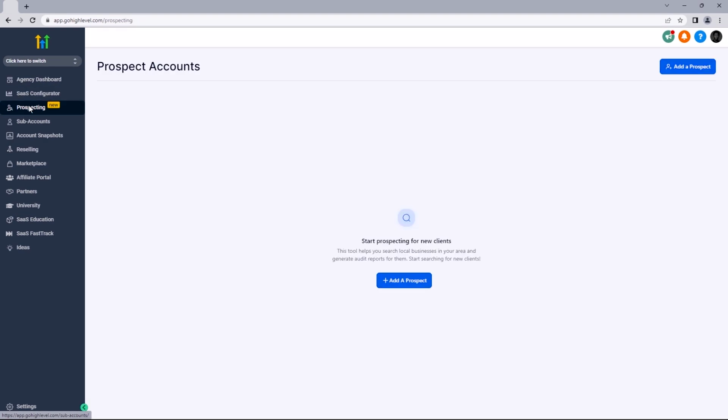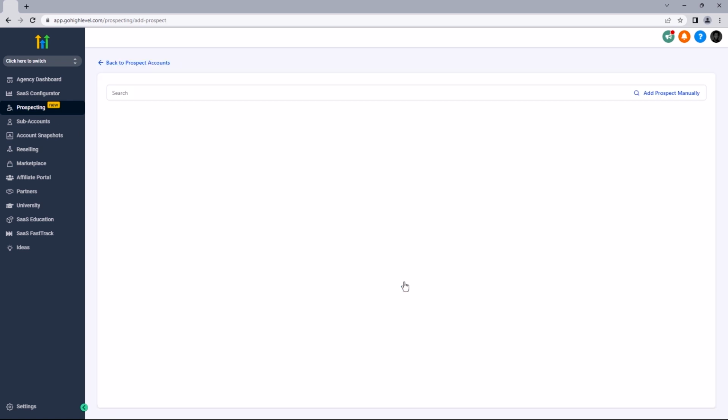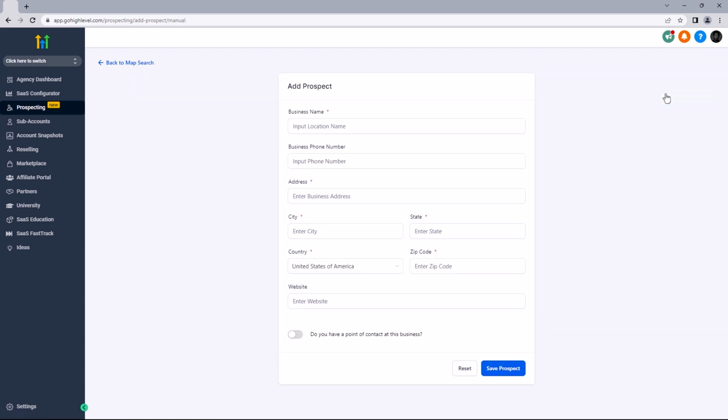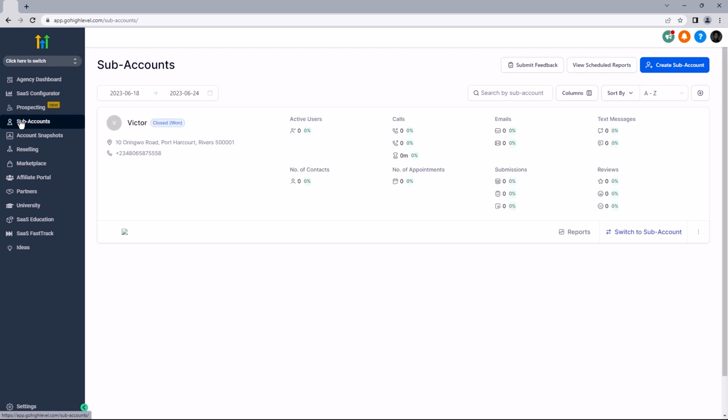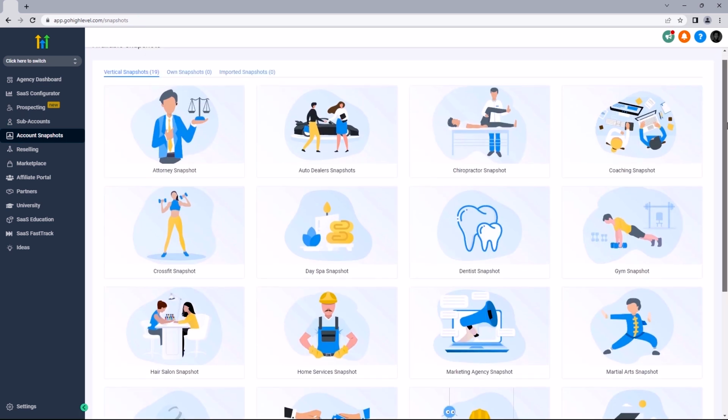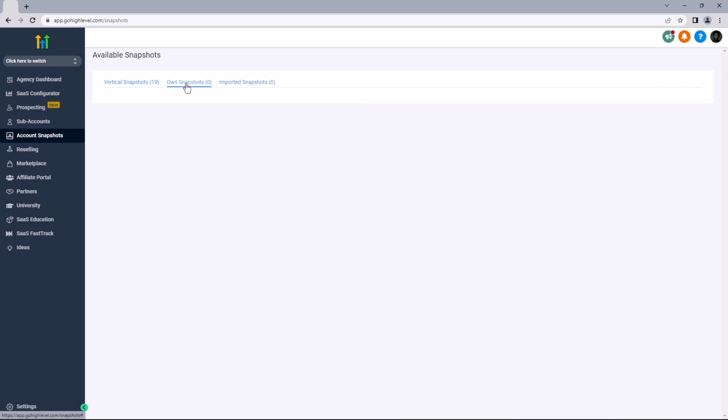Moving on, this gives us the option to create profiles for prospective clients you may want to reach out to in the future for maintaining that steady stream of client base. This is self-explanatory, so I'll just move on to the next option, which happens to be the sub account. And like I said, we'll be coming back to this much later. So let's just move on to the next menu. We've seen this earlier while creating a sub account with one of these templates. So this is where the snapshot you've created or bought from a third-party website gets displayed.